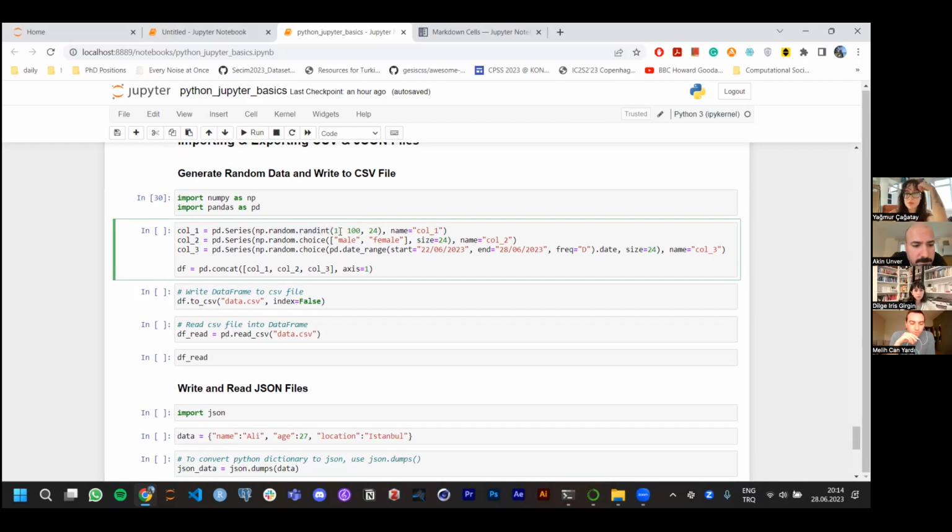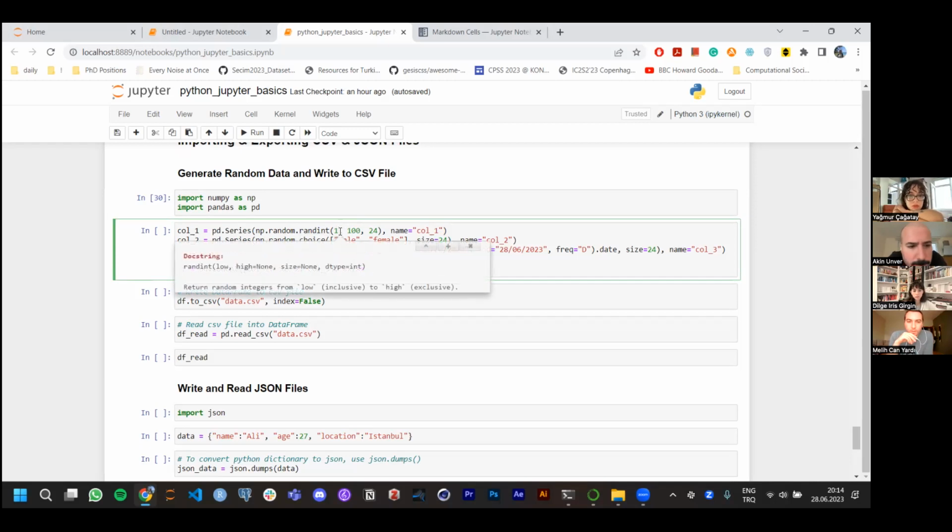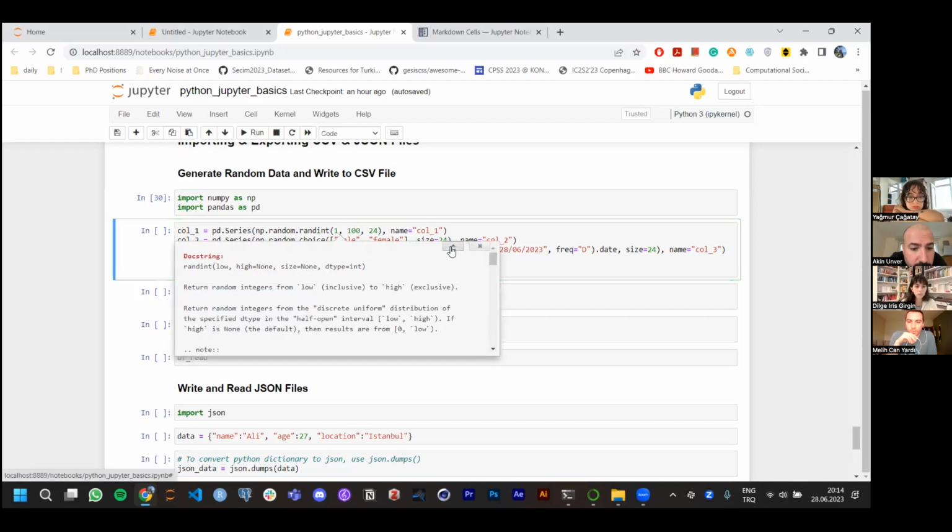Let me first show a keyboard shortcut of Jupyter Notebook. If you press Shift Tab while you are inside the function, it will show you the documentation. So you can read NumPy's documentation shown here.